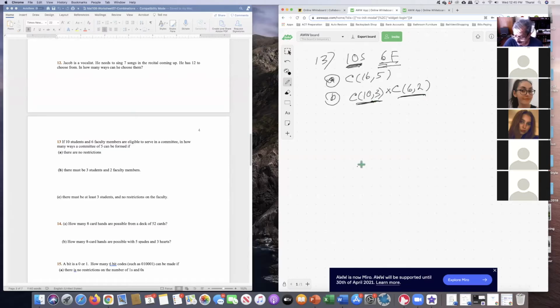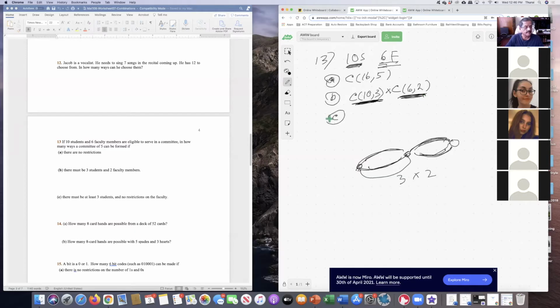Again, if there are 3 paths to go from one place to the other, and then 2 paths to go from there to another place, then each one here can be combined with both to get 2 different ones. This one combines with those 2 to get 2 different ones. So that's why it's 3 times 2. The multiplication principle applies. Each one of these 3-person committees will be combined with each one of the 2-person committees to make the 5-person committee. So the multiplication will tell you how many different ways there are.